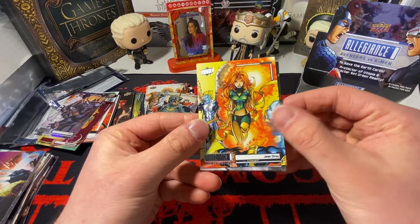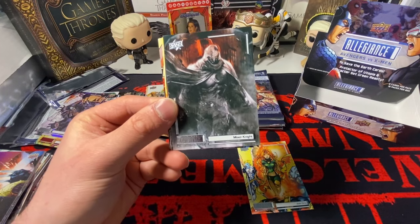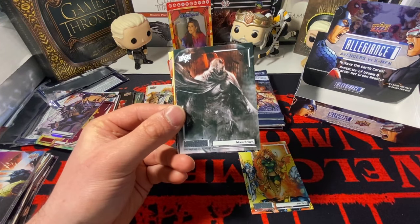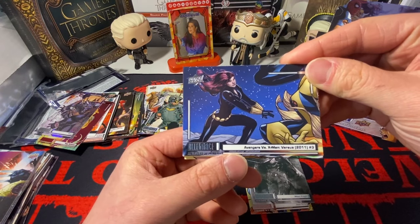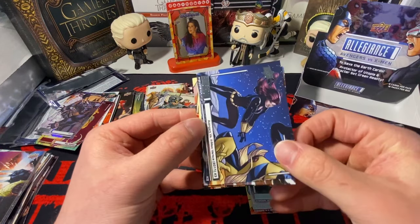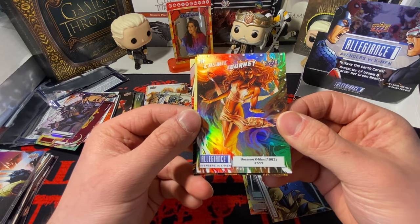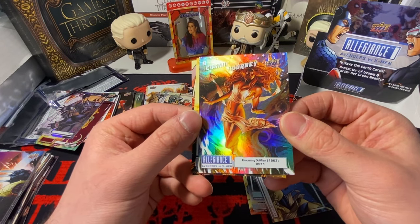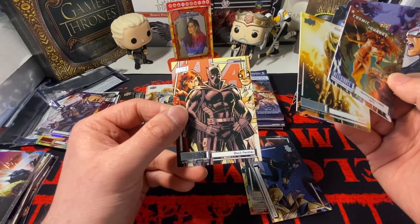Jeez, we got Jean Grey. Moon Knight, that looks badass. Come on, that's just a base card, but that looks sick. We got Avengers vs. X-Men Versus, 2011 issue number 3. And then we have a Cosmic Journey, Uncanny X-Men 1963, number 511. That also looks badass.